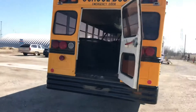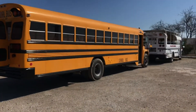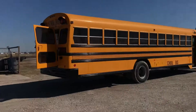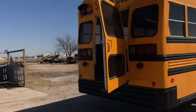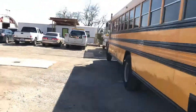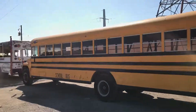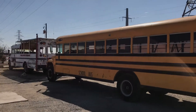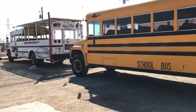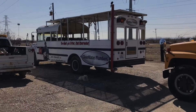So you might be wondering what we're going to do with this. Seriously — I really don't have a plan. We'll put some graphics on it and change the color a little bit. I really don't have a plan but we'll see. I just know we got a really good deal on it — it's really big compared to the other one. Tricksy got to ride with me on it, she liked it. Can't have too many buses!